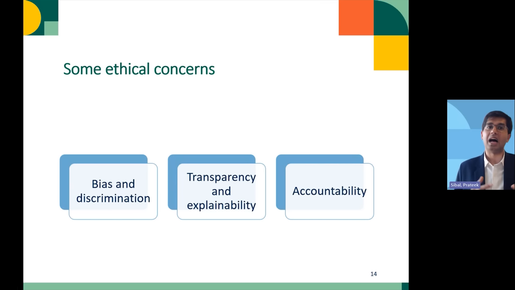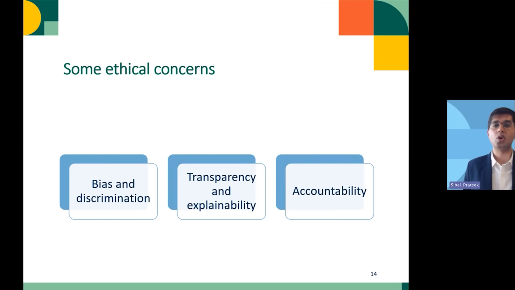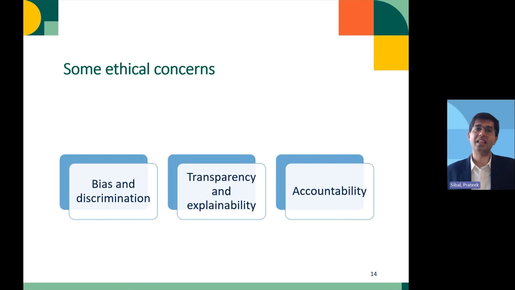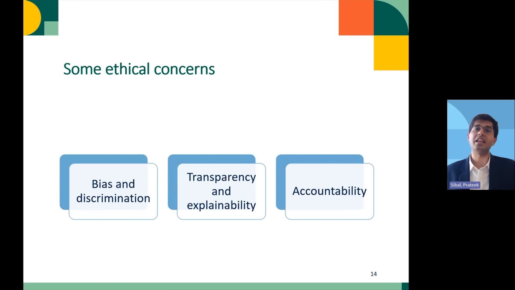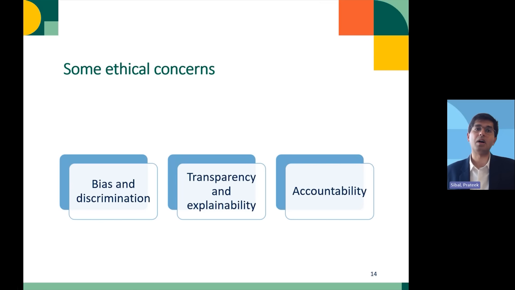Another concern about AI is around transparency and explainability. Machine learning systems do not provide reasons for their outputs — they are trained on data, identify the pattern, and produce the outputs. Imagine using an AI system to determine whether someone is eligible for social security benefits, or whether someone should get bail or parole in a criminal case. If this AI system doesn't provide reasons, there is a possibility for it to be in violation of the fundamental rights of those individuals.